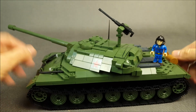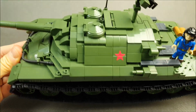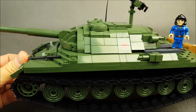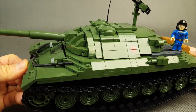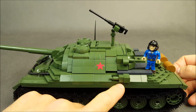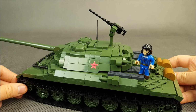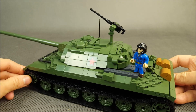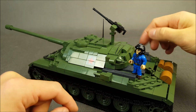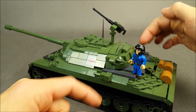Okay, very nicely represented here. I love this elongated hemisphere turret. I think that KobikEN designers did a great job here. I love these details. These are machine guns that are mounted fixed in the hull and in the rear side of the turret, and the turret machine guns are facing to the back.